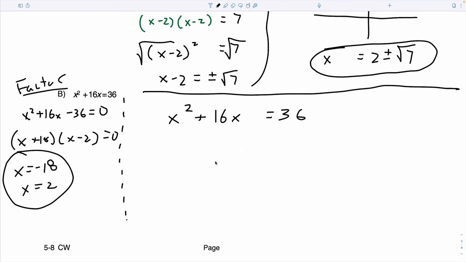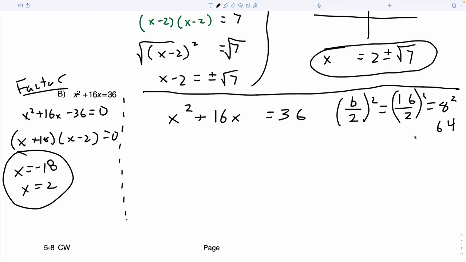Okay, track the board. If I want to complete the square, what is my first step in completing the square? Kieran, give me that formula. You wrote it down 3 times in example 1. Okay, that's going to complete the square. So let's plug in b. b is 16 over 2 squared. 8 squared would be 64.